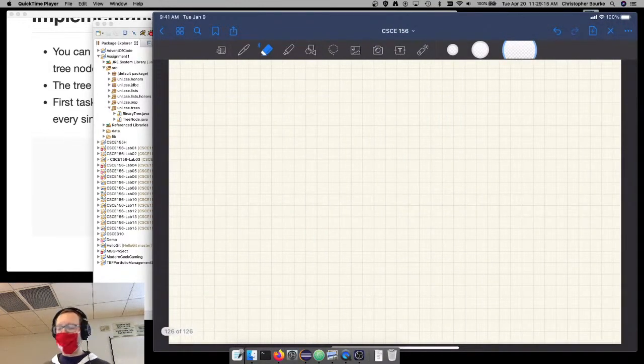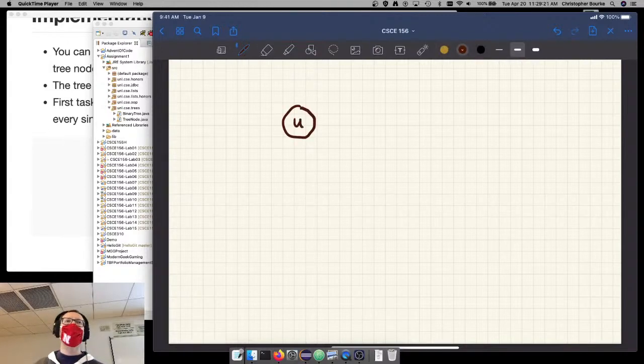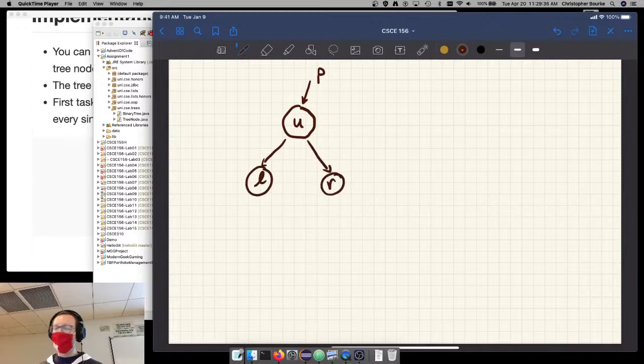Let's think about it in general. Let's think about it as being, I'm at a current node U. I must have gotten here somehow. I must have come from some parent. Now, I potentially have a left child and a right child. I'm at the current node. I need to answer a couple of questions.